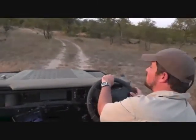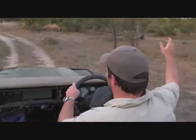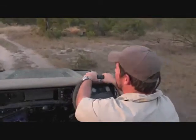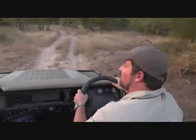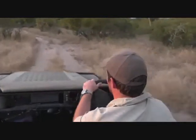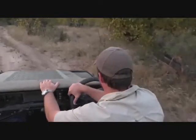The problem is where the wild dogs are is not a very friendly area for off-roading, so hopefully they go up towards the airstrip side and the hyena goes to the airstrip, and then we can watch them chase each other around the airstrip, because that will be far easier for Craig, definitely, and far easier on Wendy. And Wendy's had a tough day today already. She's definitely been given a run around.